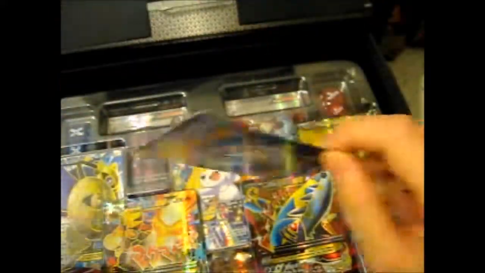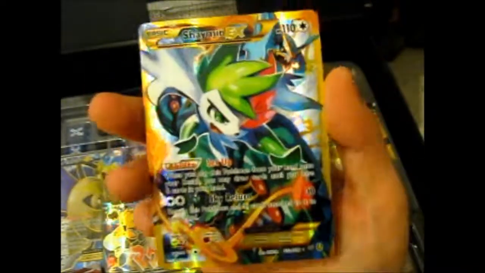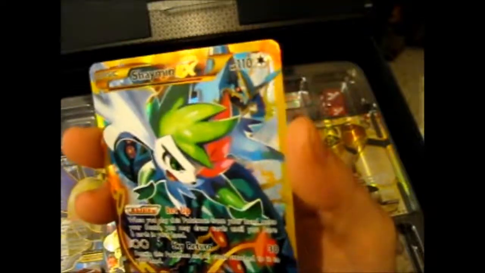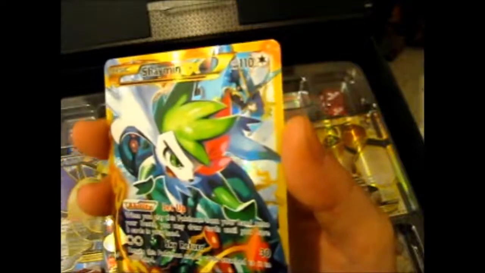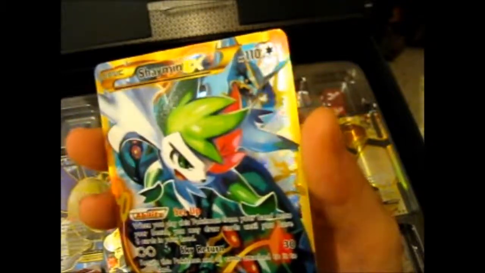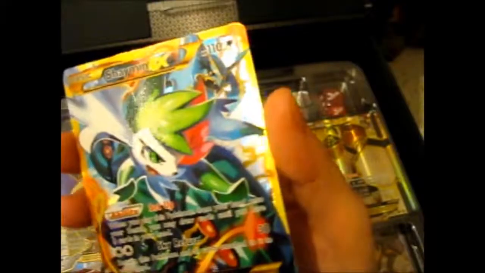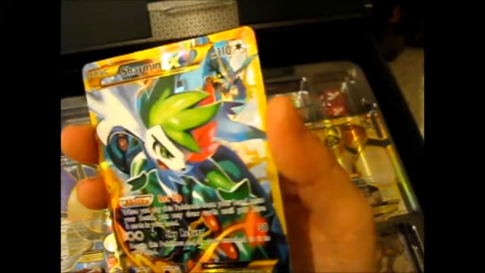Okay. Right, so we have the awesome Shaymin EX with Mega Rayquaza at the back there, with the ability Set Up and attack 30 damage, Sky Return. Obviously, as you see, it has an A for alternate art. It looks more like a secret rare, I don't know if that's the point.